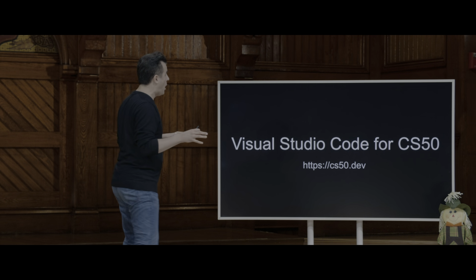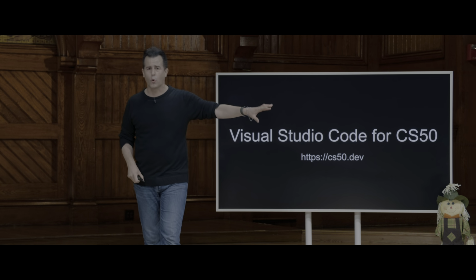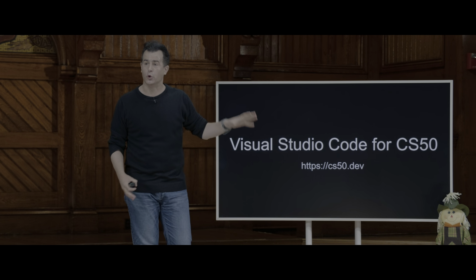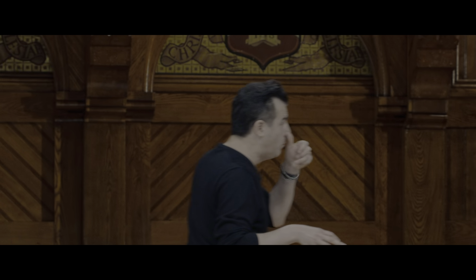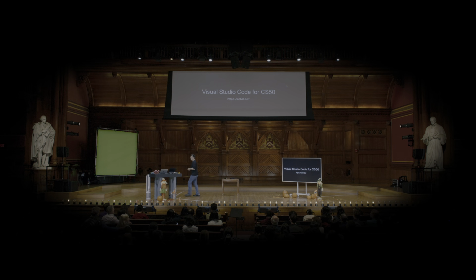Now, the programming environment that students have been using this whole year is known as Visual Studio Code, a popular open source free product that so many engineers around the world now use. But we've instrumented it to be a little more course specific with some course specific features that make learning within this environment all the easier. It lives at cs50.dev, and as students in this room know, as of now, the virtual duck lives within this environment and can do things like explain highlighted lines of code.